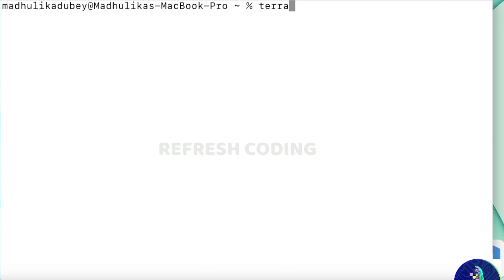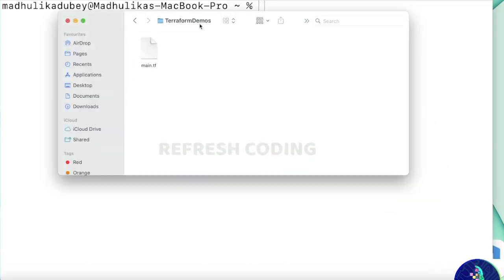The first Terraform command is we will have to initialize all these things in our system. So I will say terraform init. Before that, you need to be sure where you have kept this main.tf file in your system. Right now, I have created one folder in my system as Terraform demos and I have kept my main.tf file here.